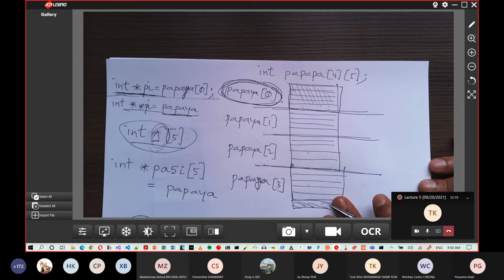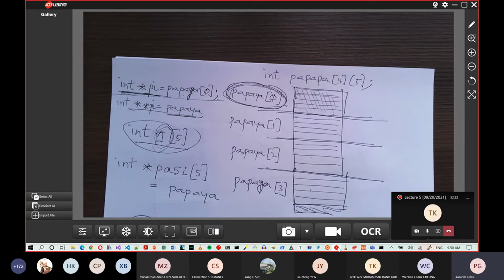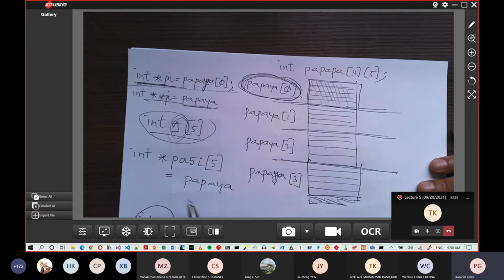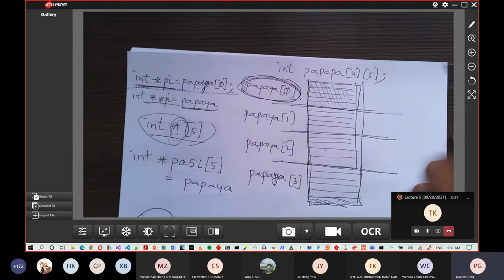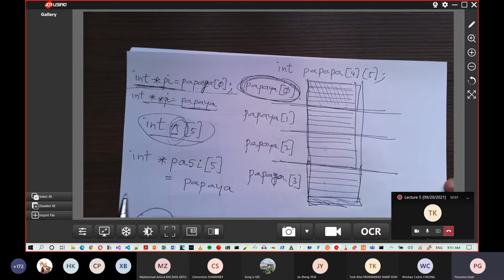Our friend is correct. The only issue is the compiler is going to say, because think about it, guys, papaya is an array of 4 elements where each element is of type X. Papaya, therefore, in an expression, the name of the array must evaluate to be of type pointer to X. What is X? An array of 5 ints. So therefore, papaya will be a pointer to an array of 5 ints. The only thing left to do is to actually express that so that your C++ compilers understand what you're saying.